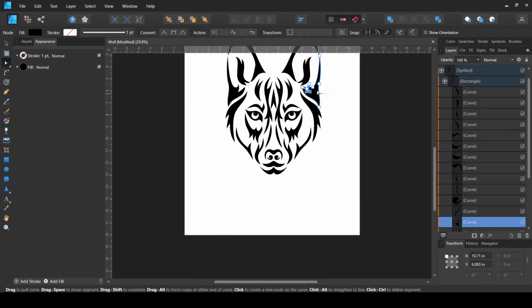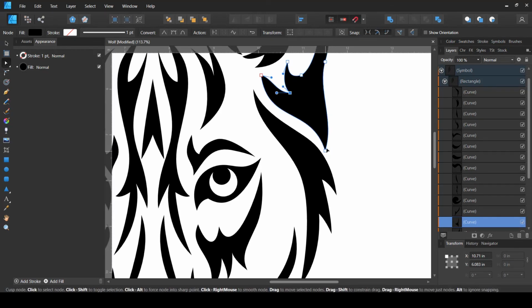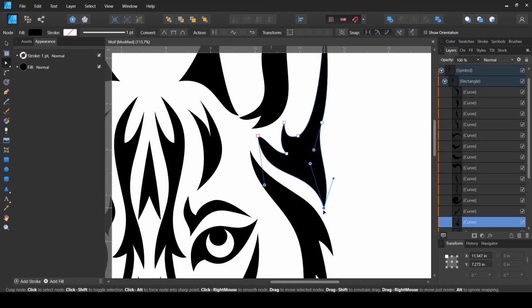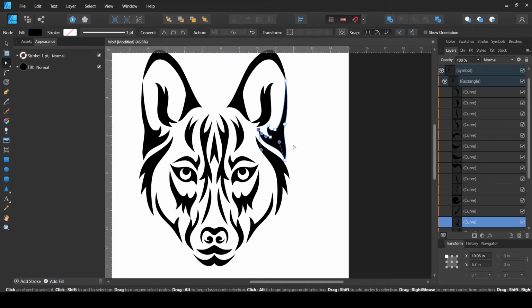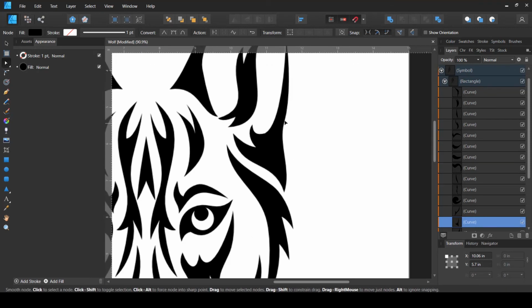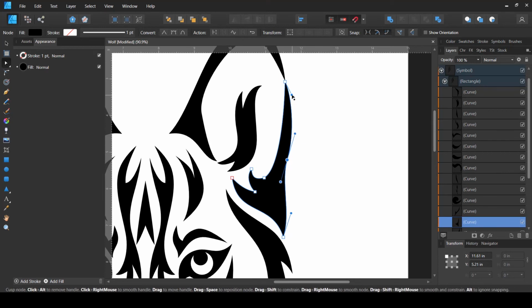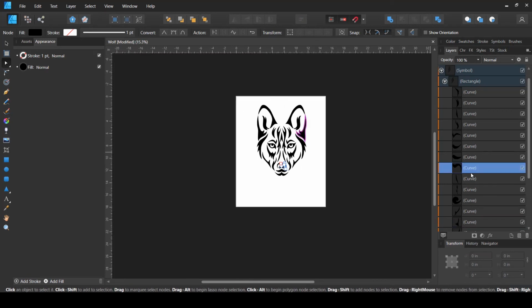So this is the beauty of creating this in vector, especially inside Affinity Designer, using the symbols, because once you look at it zoomed out, you can see what kind of emotion and what kind of look it is giving you at this point. You can then modify your points accordingly, and the other side will just modify itself automatically. So yeah, I like that thing.